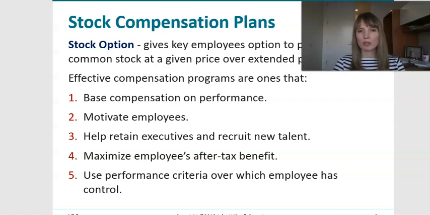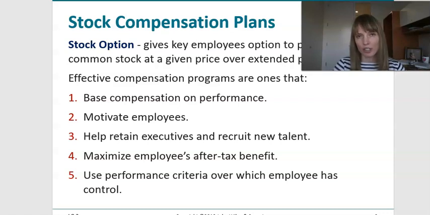Here we see some information about why companies offer stock options as compensation to their employees. Stock options help motivate the employee to work hard for the company to try to increase the company's value, hopefully influencing and increasing the company's stock price. And then it rewards the employee because if the option is exercised and the stock price has gone up, then that difference is compensation directly to the employee.